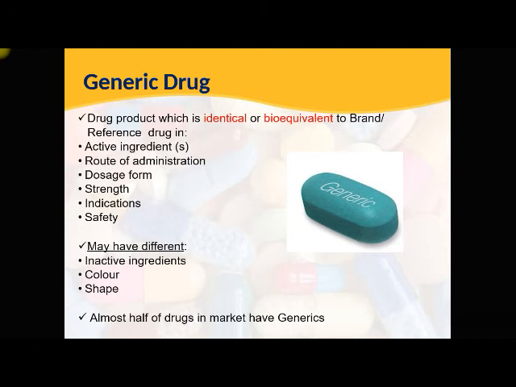The same thing applies to the inactive ingredients. Why are they called inactive? Because they usually don't take part in the safety and efficacy profile of the drug. Almost half of the drugs in the market have generics. India is a house of generic products, and it is a supplier of generics to the whole world. We have a huge generic market, and almost all companies of India produce generic drugs.